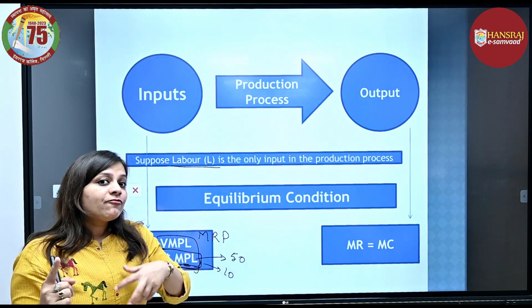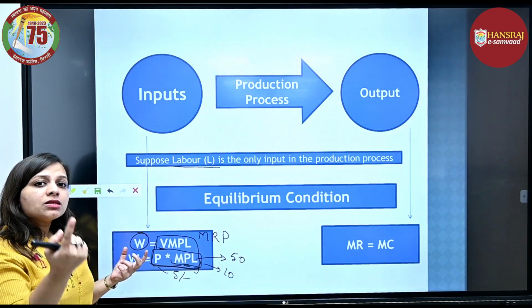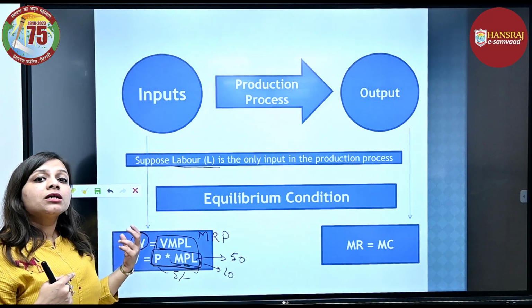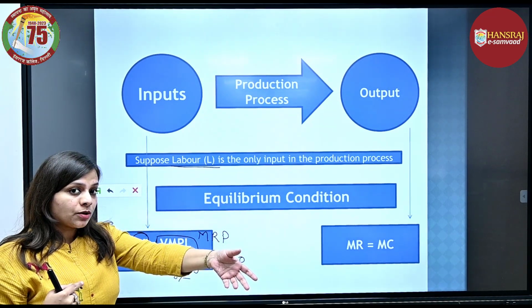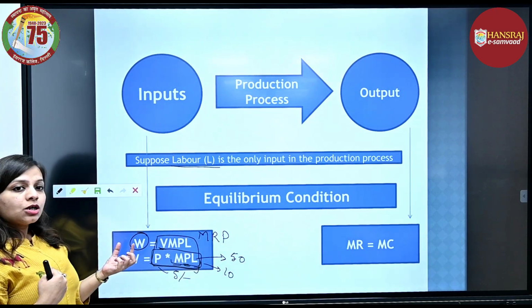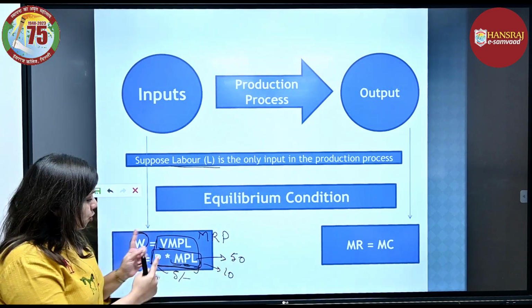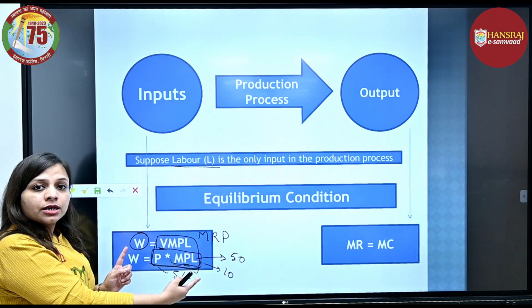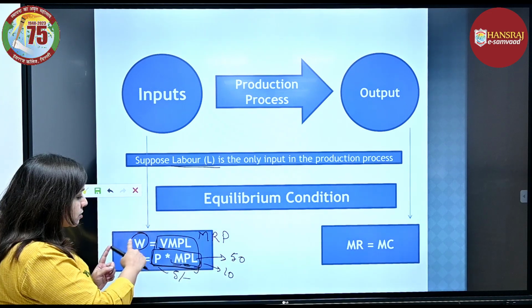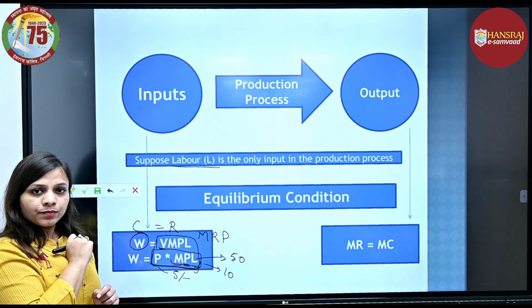अब उस लेबर पे फर्म कितना खर्चा कर रही है, that is nothing but the wages. So firm is hiring a labor at W, or you can say that the firm is giving wages to the labor. और वो labor firm को कितना लाके दे रहा है, that is this thing. So this is the cost side for the firm, and this is the revenue side for the firm. So again your cost and revenue, they are getting equal. So for a profit maximizing firm, the profits are maximized where the cost again are equal to the revenue.